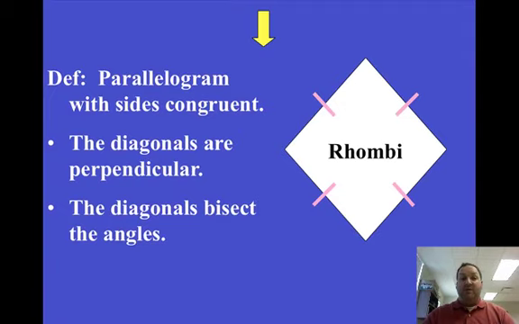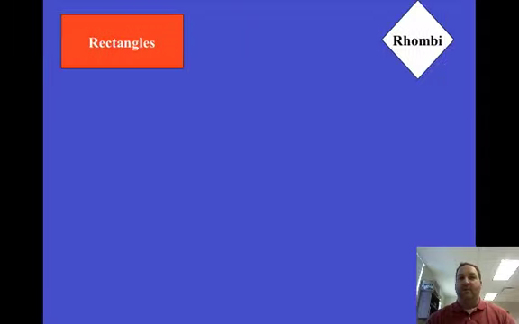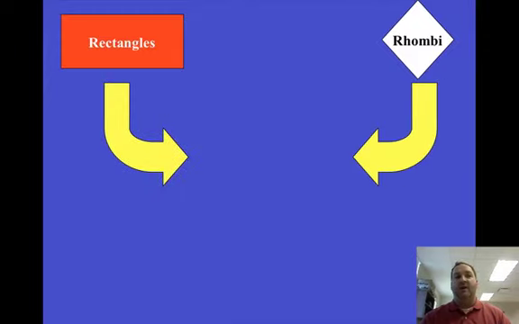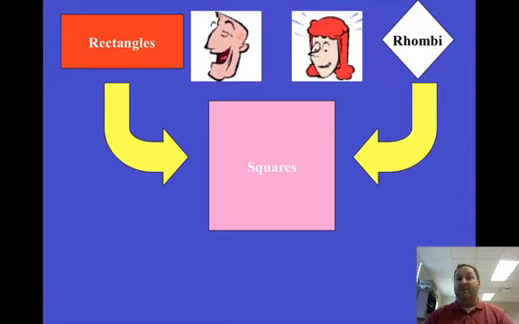Okay, now, below rhombus, you're going to draw a big arrow that goes down and to the left. Okay, so below rectangle was a big arrow that went down and to the right, and below the rhombus it went down and to the left. So it's going to look something like this. Okay, so you have rectangle on the left, you have rhombus on the right, and then you have your arrows going down like so. And what we have here is a marriage. We have a relationship between rectangles and rhombi. There's crossover. It's kind of like the rectangle is the daddy, and the rhombus is the mom, and then of course they make the little baby square.